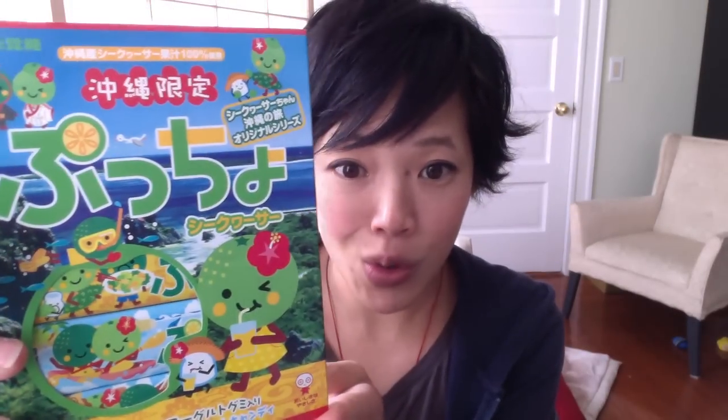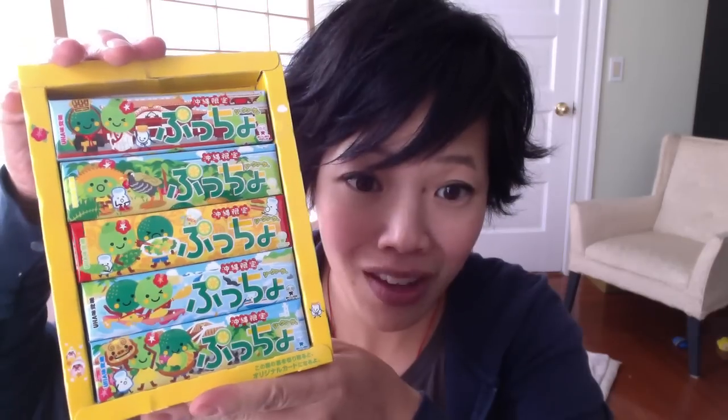It kind of reminds me superficially — the flavor is different — but superficially it reminds me of Halls, which used to make these vitamin C drops. My dad would get them for my brother and I as kind of a treat. And they were slightly mentholated like this, and this is just taking me back. Here's the green one. Equally as good — same kind of slightly mentholated sensation. Definitely a different flavor. This one to me tastes more like grapefruit. Of the two, I like the green one better. It says vitamin C — 2,000 milligrams — so maybe these are a lot like my Halls vitamins.